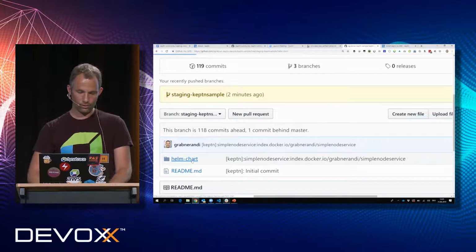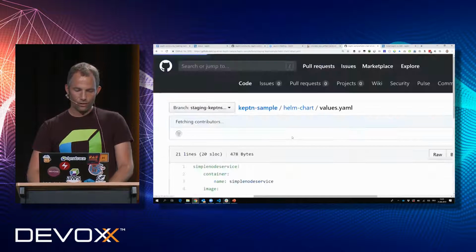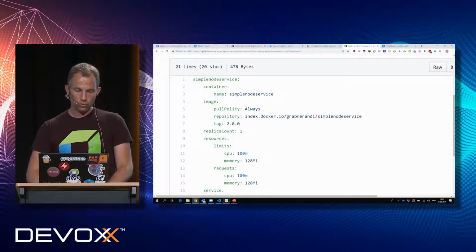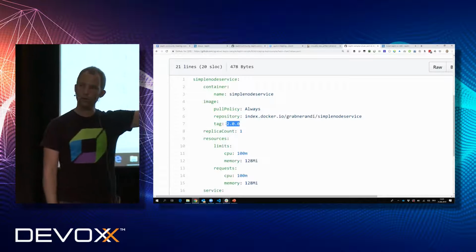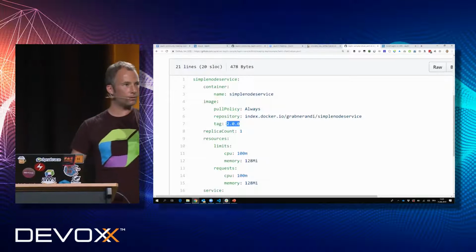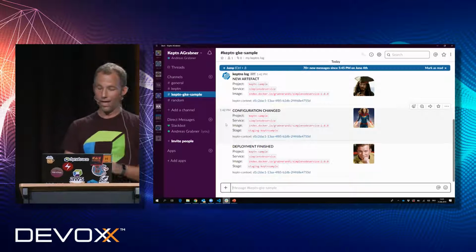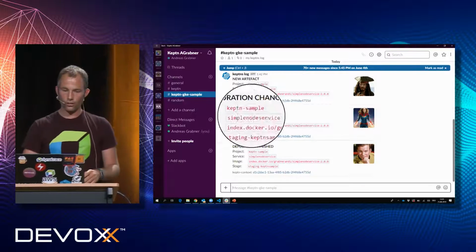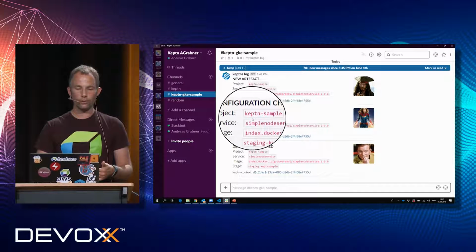This happens all the time. And the values YAML file should now automatically have been changed to 2.0. Right? And the only thing I told keptn is a new artifact. The GitOps service took it, updated it, and the GitOps service then also told keptn, hey, keptn, we changed the configuration. I changed the configuration, and so there's something new for you to deploy.